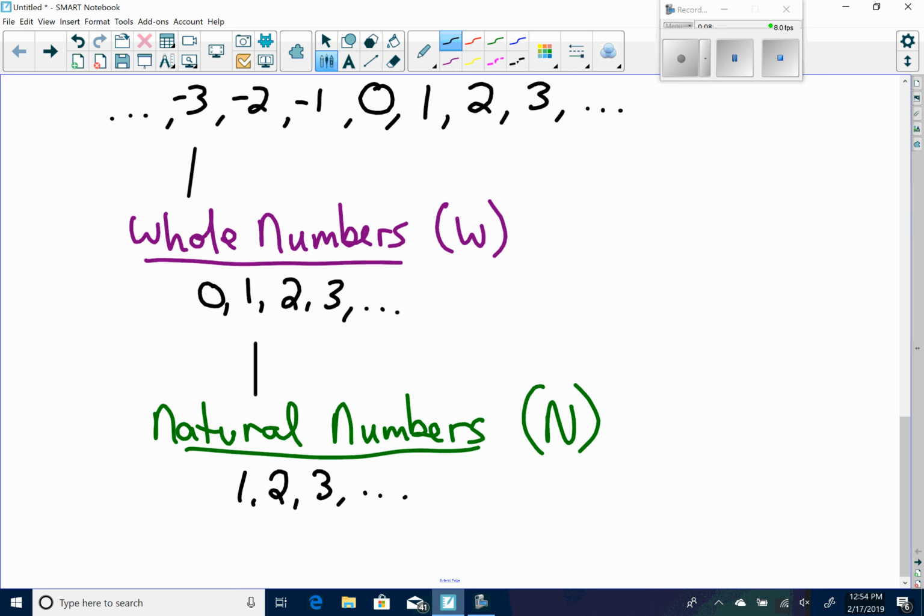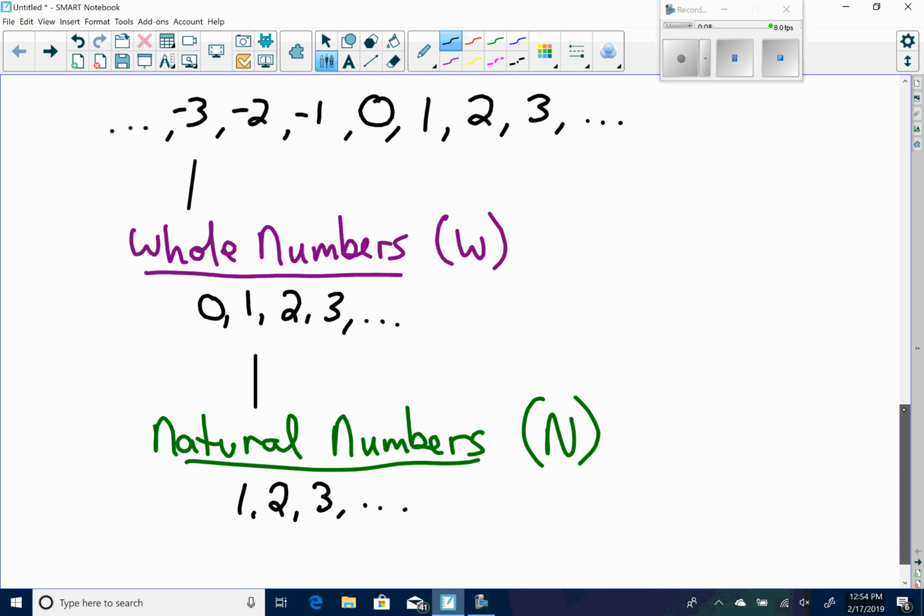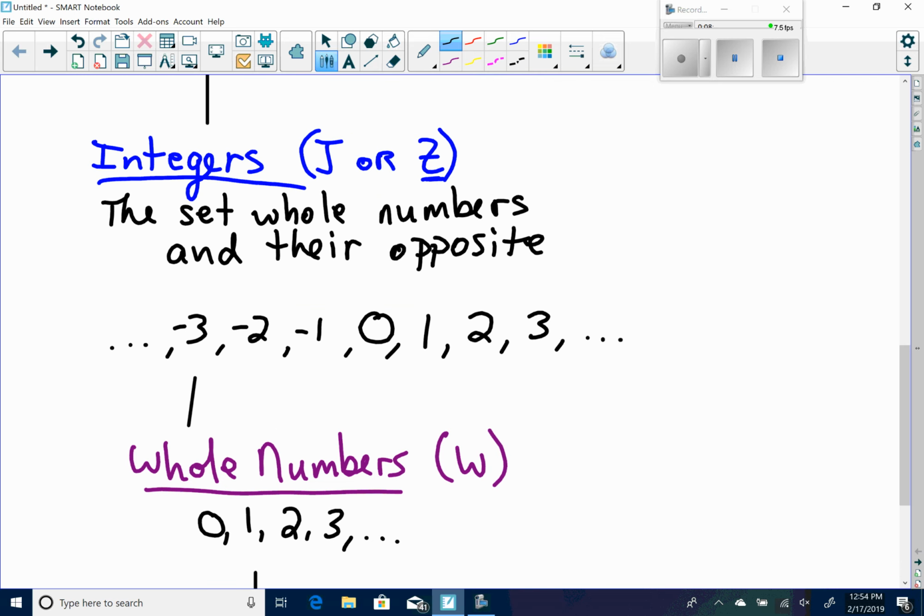So slight differences here. The only difference between whole numbers and natural numbers is that whole numbers contain a 0, natural numbers don't. So in certain situations, we would describe a number as natural and not a whole number. We have to understand whole numbers, because if we have whole items, it is possible to have nothing, no item of that amount. So we would have a 0 show up there.